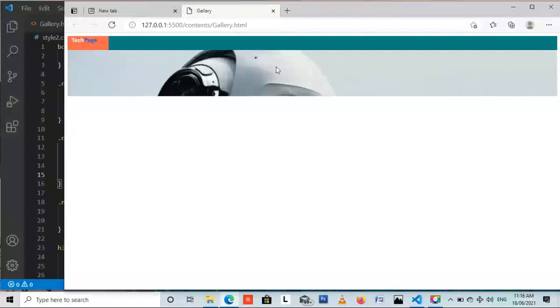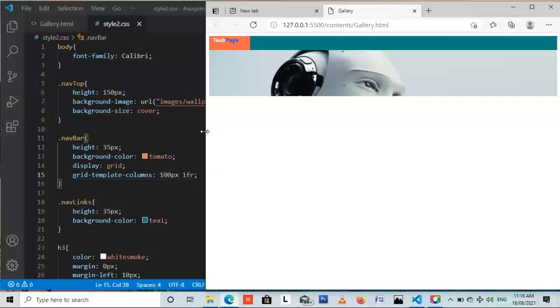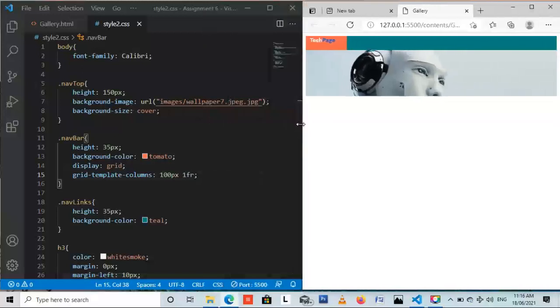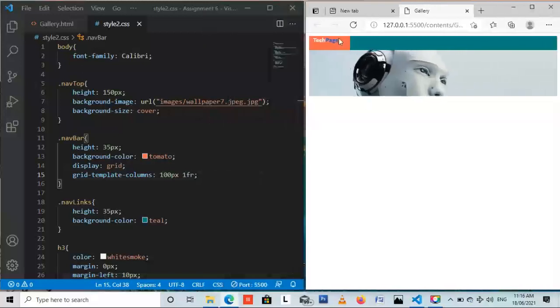I've noticed our background is actually stretched because we use cover style. Because the whole page is wider now, the image stretches to match. But if I shrink it, the image shrinks because we use cover style, that's background-size cover. Okay, so let's shrink it back to a small window. The logo and the nav links are now sharing the same row.